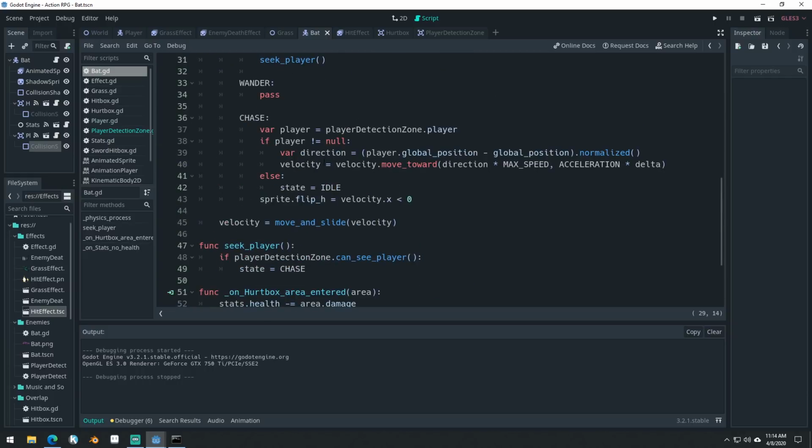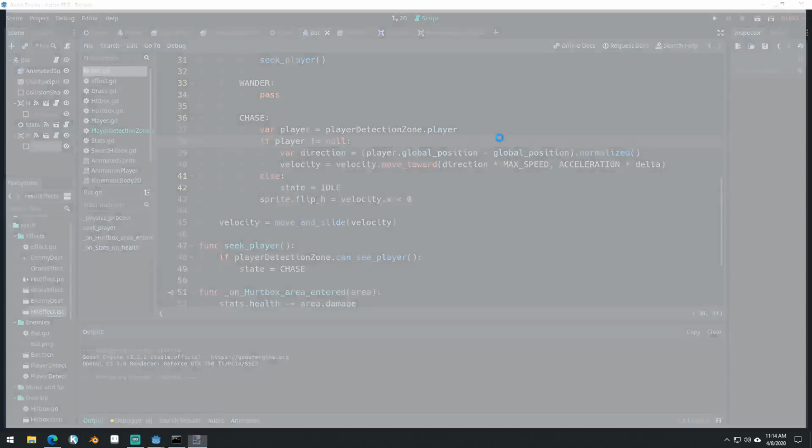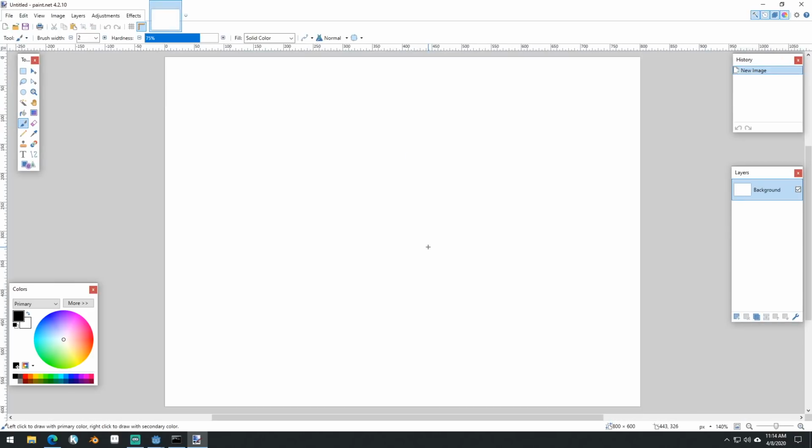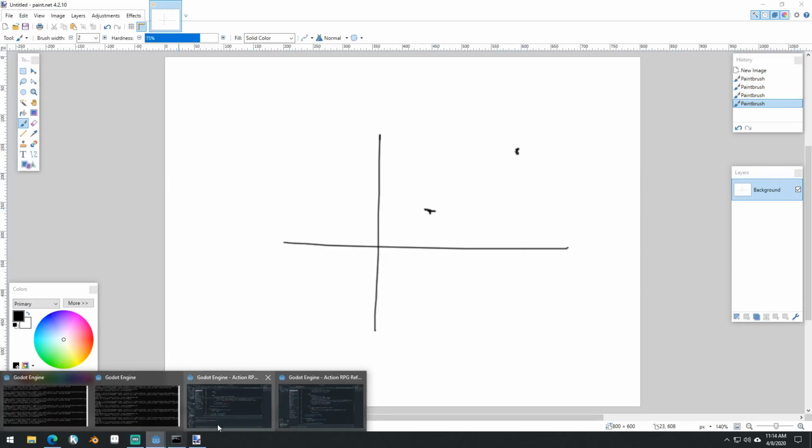So let's talk about this section right here. I want to go over this real quick before I end the video. I think this is a good spot to stop though. But so when we're getting this right here, how does this math work, right? Let's talk about the vector math here, because it is a little bit weird. So we've got our grid, okay? And our bat is right here and our player is right here.